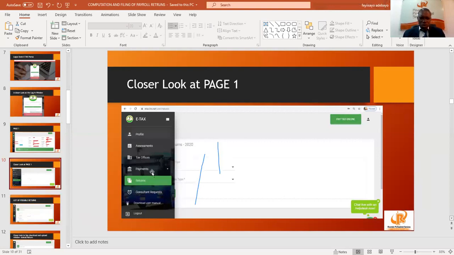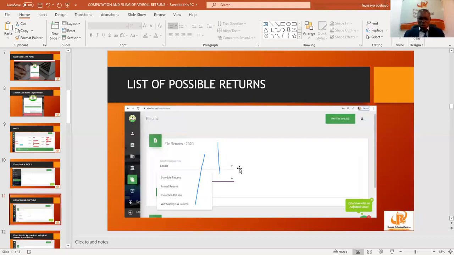Now, if you want to file your returns, you click on the return window here. This window will open up in this format. If you look closely, you will see that you have options to file your schedule. This schedule is the schedule of payment.